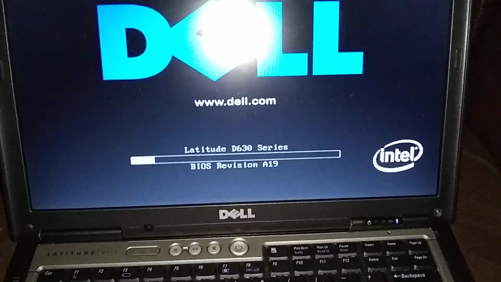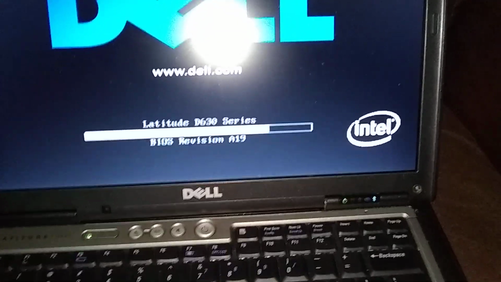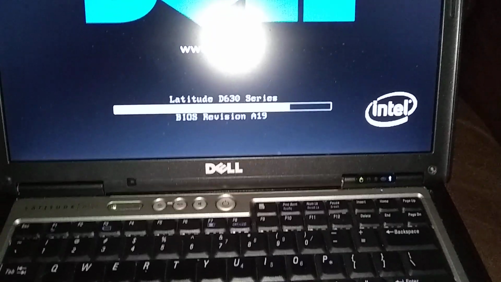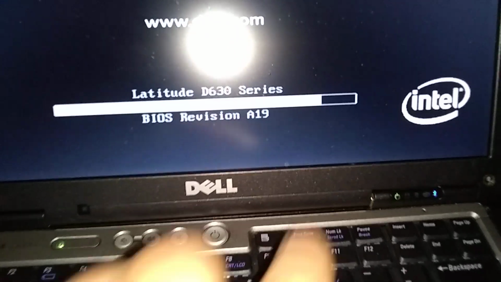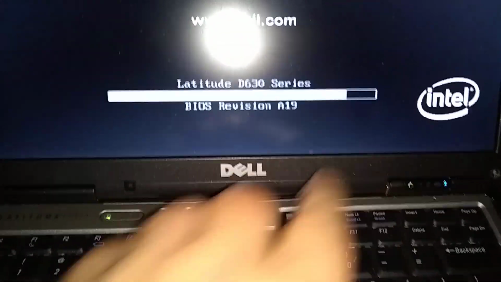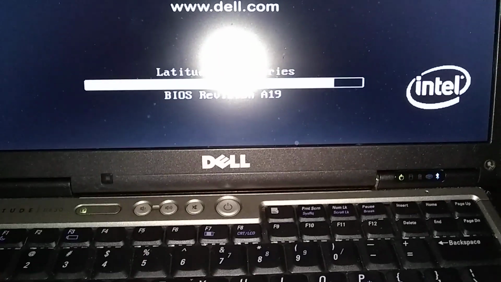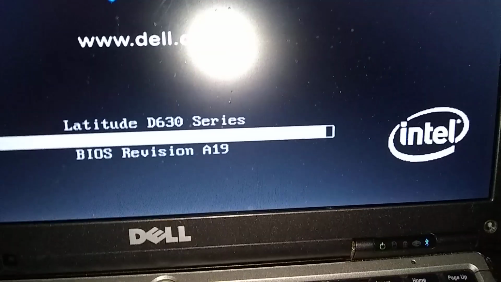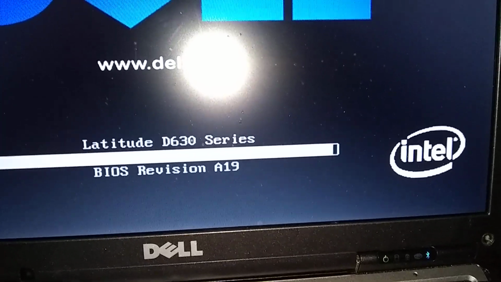I'm going to pause here because when you change the amount of memory in the computer, it wants to go into F2. It wants to go into the BIOS. So let me pause here for a second until it gets up there. We're waiting for this bar here to get across here. And it takes a minute when you change the memory. Let me pause one more time. Almost there.